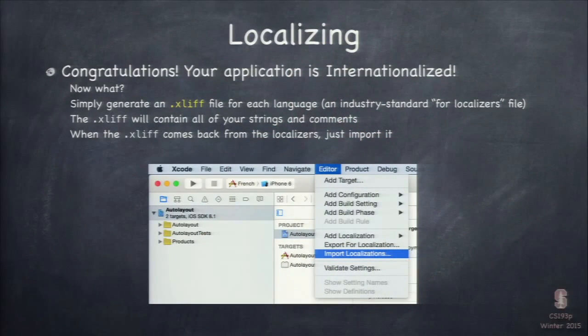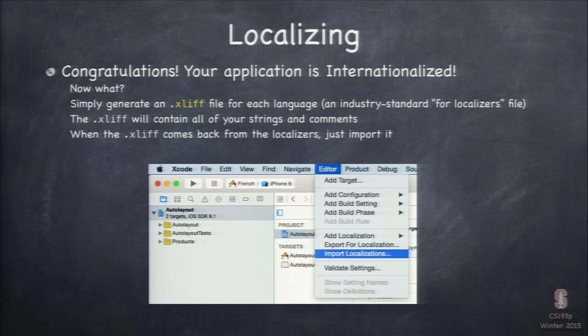And so export localization will generate them all. And then your translator will use their tool, translate it, give you an XLIFF file back, and you will then, in that same place, say import localizations. You can only import one XLIFF at a time. A single XLIFF can have multiple translations from multiple languages, by the way. And your translator, if they're doing 10 languages for you, they might give you one XLIFF with all the languages in there. But anyway, you do import localizations, and it will import it into your project.